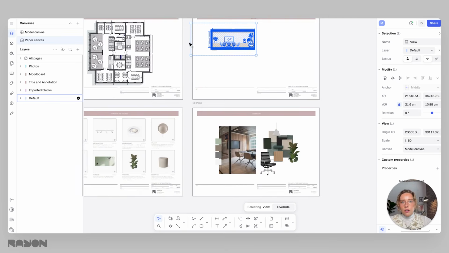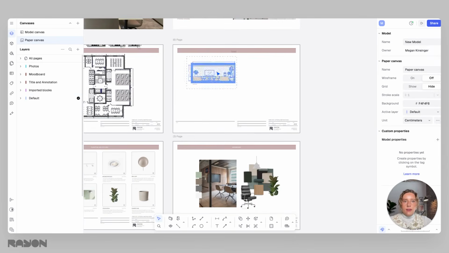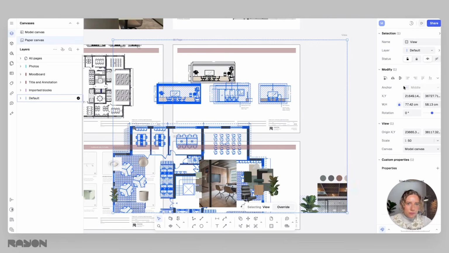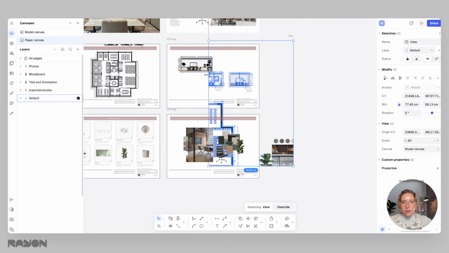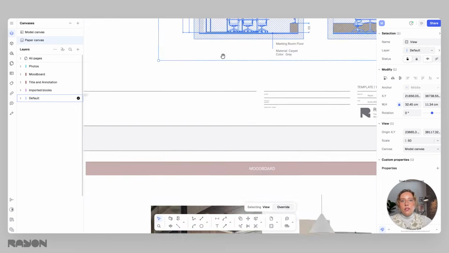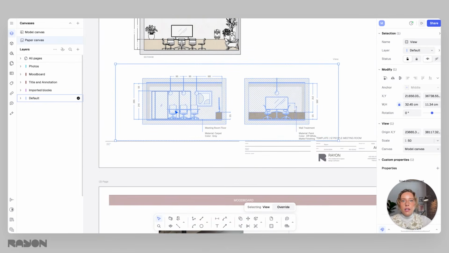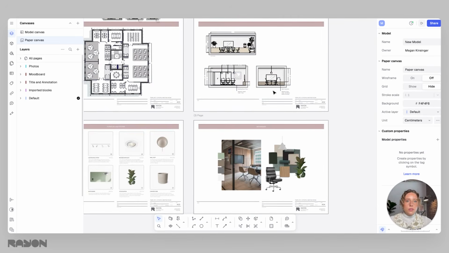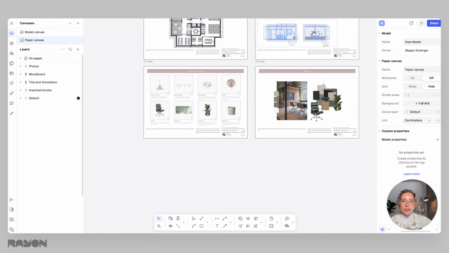You might want to get your size right first, your scale. So, maybe scale those, and then we can add in another view here. So we'll do view, model canvas, and what did I just make that, 1 to 50? So then we can again scrunch in and just start to build there. And then the nice thing is, like I said, if you make any updates in your model canvas, those will automatically reflect in your presentation canvas. So if we just kind of set these over here, maybe add some little title blocks or whatever, labels, then this really starts coming together.